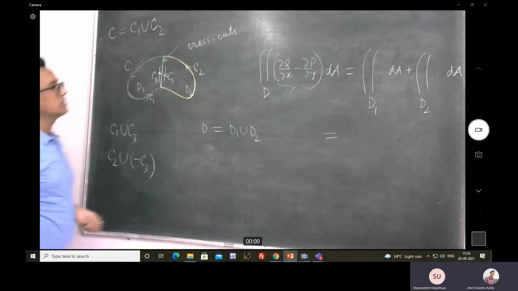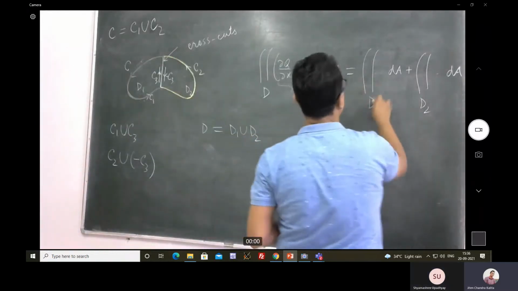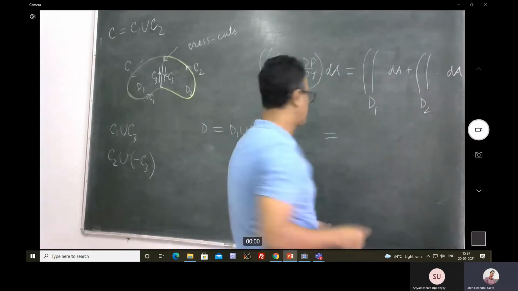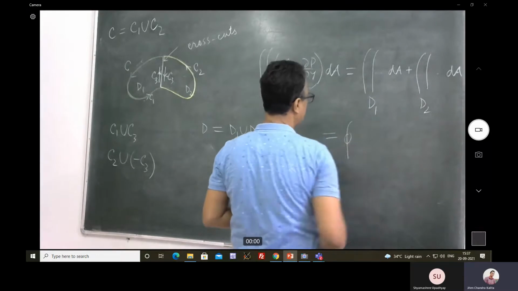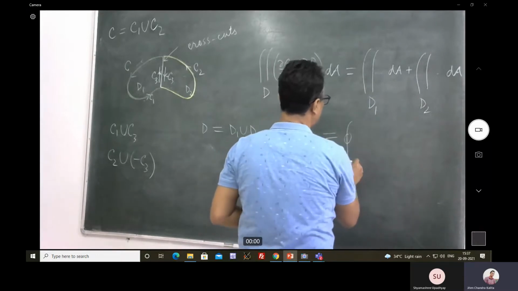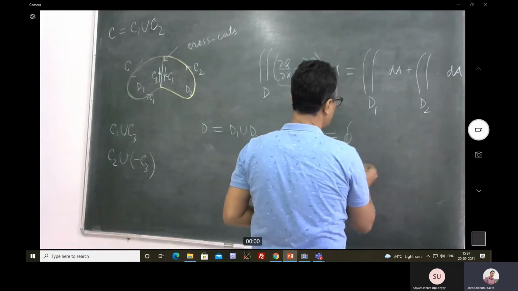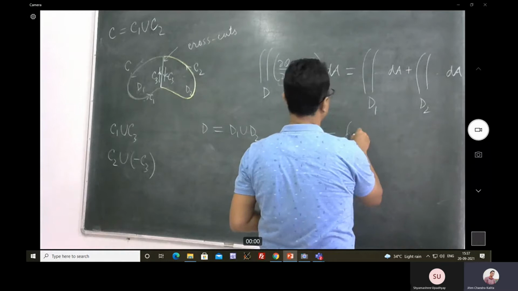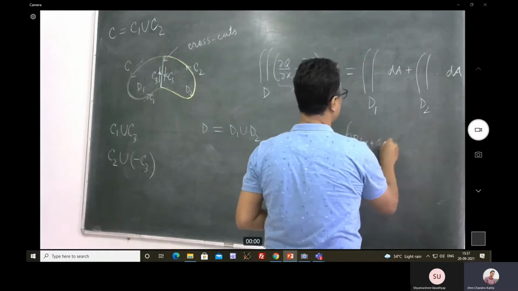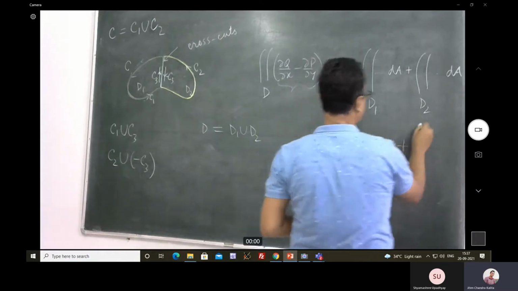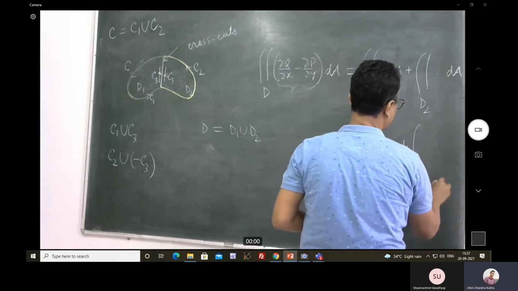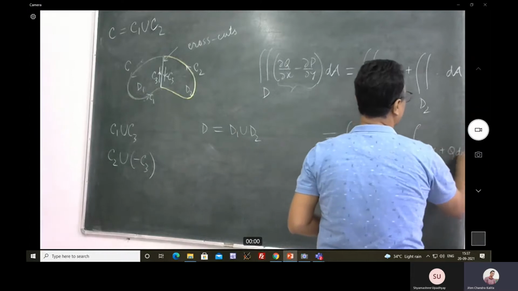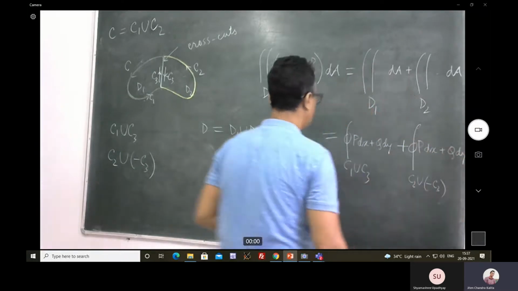So that is why, if I convert this back to a line integral through the use of Green's theorem, this is going to give me C1 union C3, and then P dx plus Q dy. And for this one, I'm going to get C2 union minus C3, P dx plus Q dy. And they will be closed curves. I'm using this symbol.